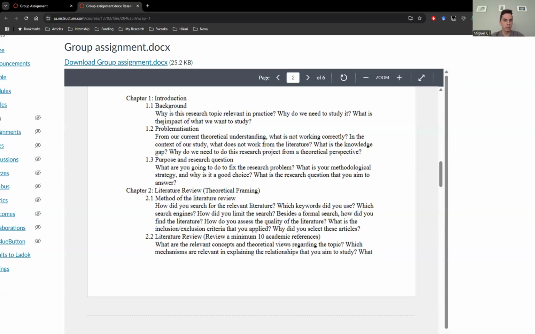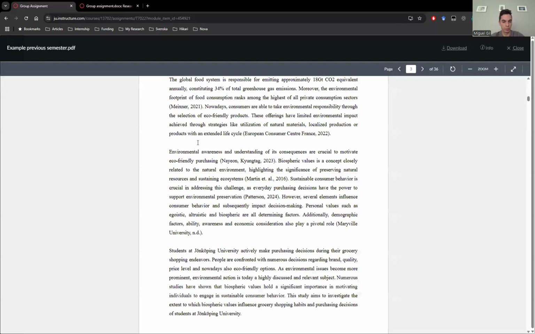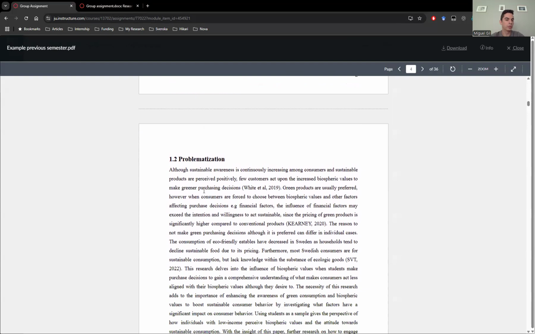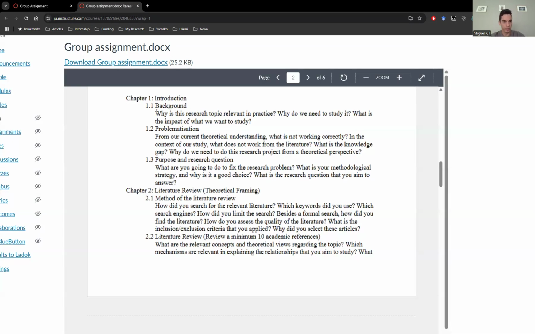Usually you need, I don't know, two or three paragraphs for this background. Take a look at what they have done. I think they did more or less a good job. So explain why this topic is relevant from a practice perspective, I would say. Then maybe you don't even need two or three paragraphs. You can be more concise, and maybe one long paragraph is enough. Just build the argument.